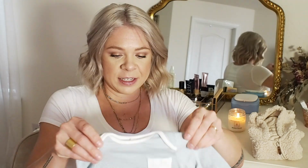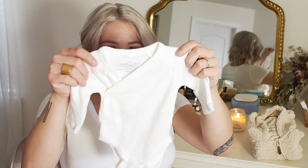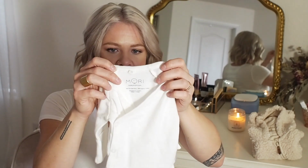So the baby needs something to come home in, and an old client of mine really sweetly bought me a kind of expensive newborn outfit. It's from a company called Baby Mori, and they make really cute stuff. She got me a starter set. It's a little shirt, and then little pants to go with it, and a little hat, little booties, which are separate. I got these separately. These are not from Baby Mori, these are just from Kohl's, I think. And then it also has a onesie. All of their items have this little guy, this little person with 2 eyes and legs, which is really cute. I don't know if you can see that on their symbol.